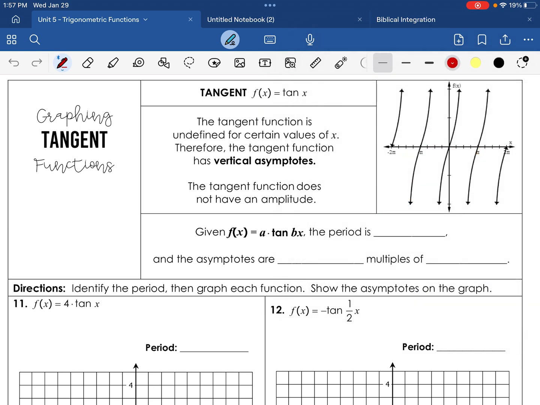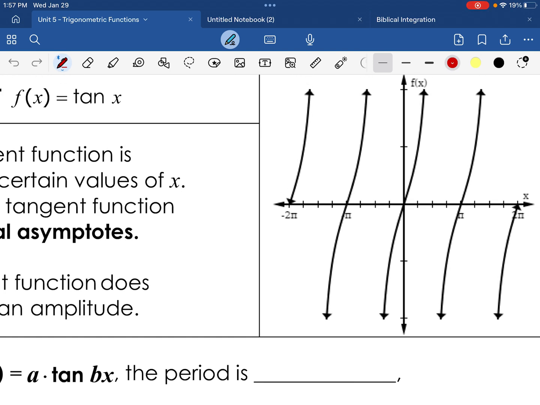So we graphed cosine and sine earlier in class, and we found that it was a wave function. Tangent is a little bit different. Here is the function for tangent. You will notice it's not a wave, and in fact it goes forever this way and it goes forever this way. So right here it's going to have a line that it never touches, and that's an asymptote. And that repeats. And that repeats. And that repeats. So it does kind of have a wave-like pattern, but it's going to have areas of undefined spots.